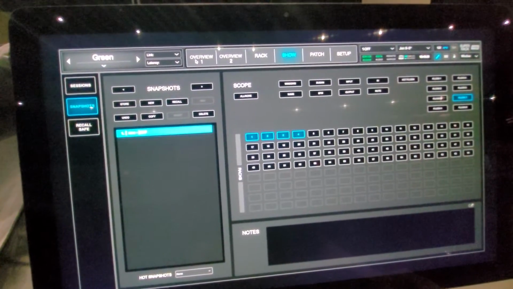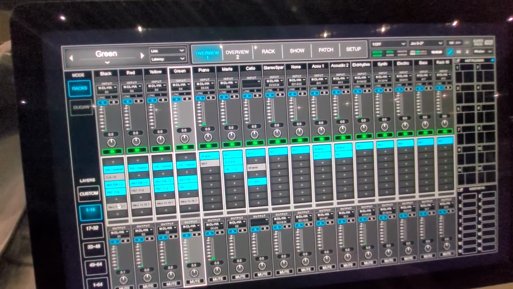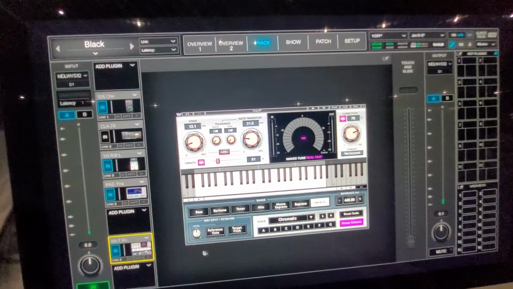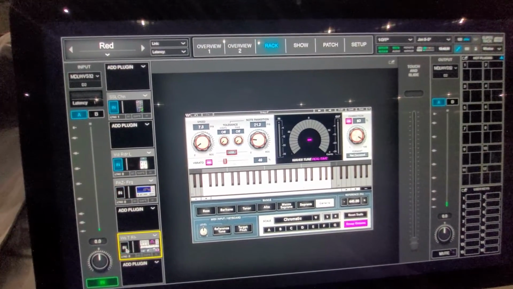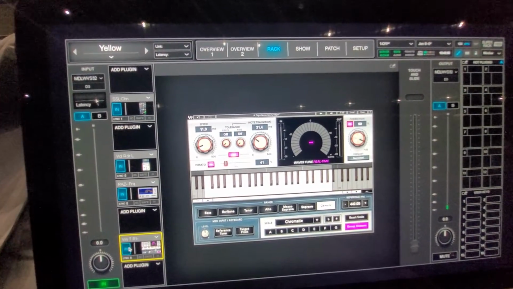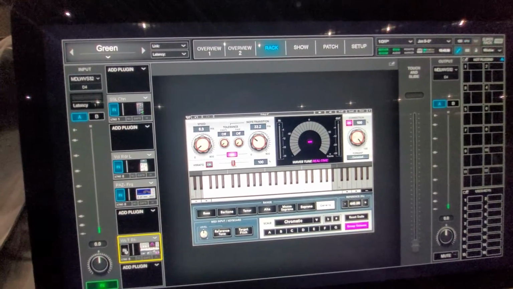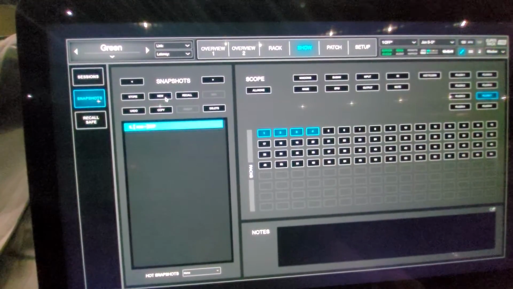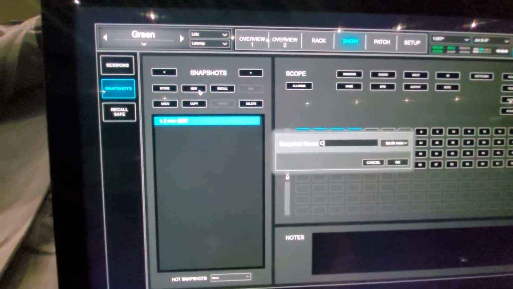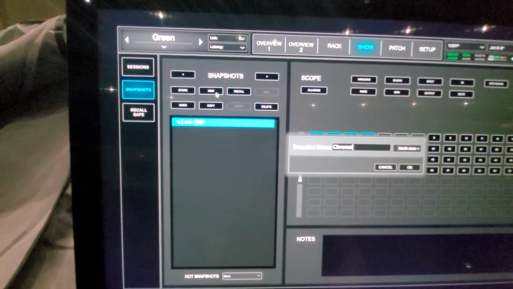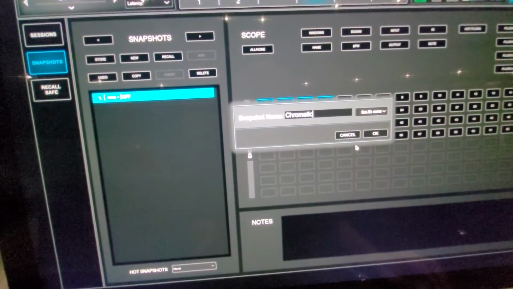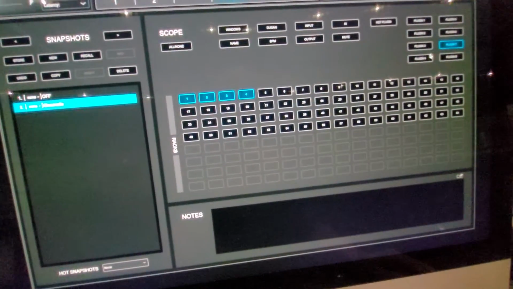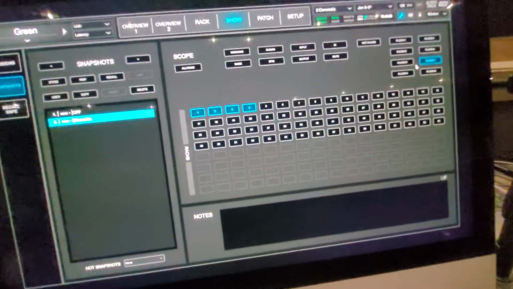Now I'm going to come back in here to my Waves Tune Live stuff. I'm going to turn these back on, and I'm going to make sure it is set to chromatic. Come back in here. I'm going to save a new snapshot. I'm going to call this chromatic. Once again, I only want the first four channels, and I only want plugin 7 to be recalled. All right, now for the next step.